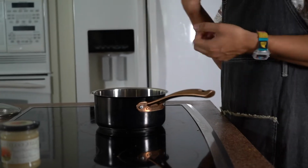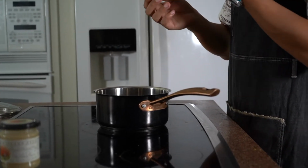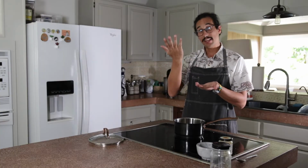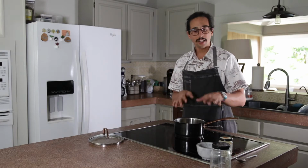When the liquid starts boiling, it's in between becoming a liquid and a gas. That's a really important temperature, and it's going to help to break down any solids that are in there.